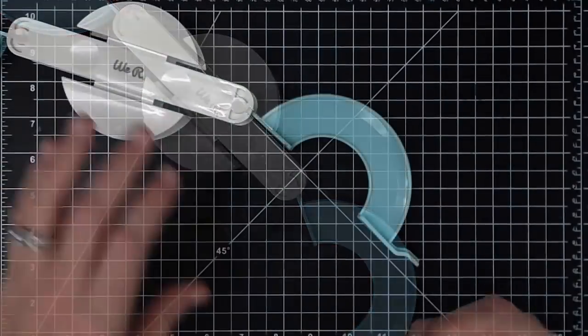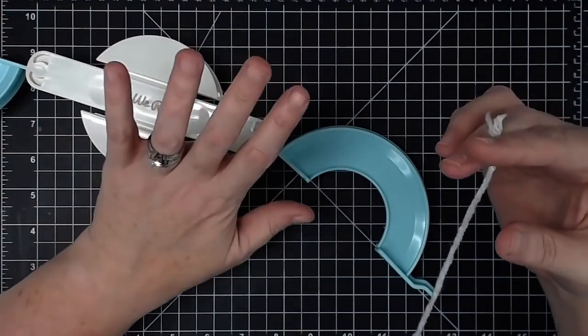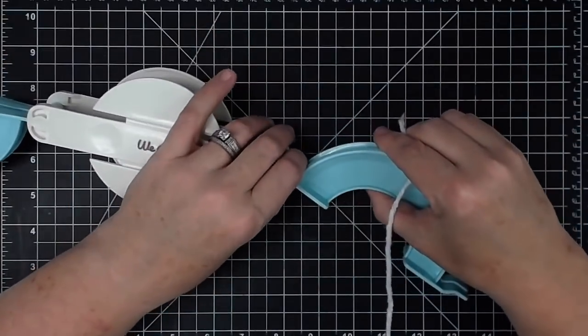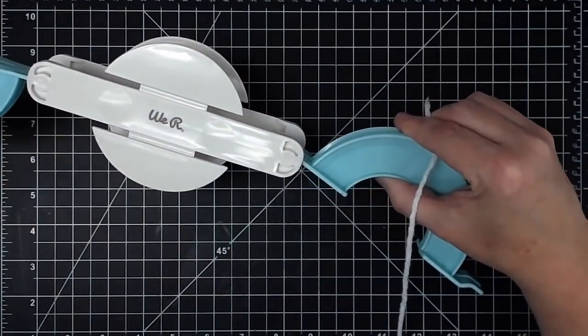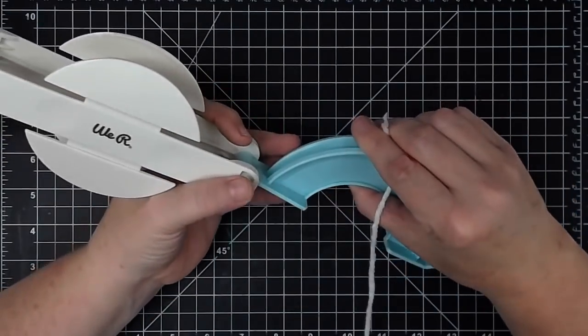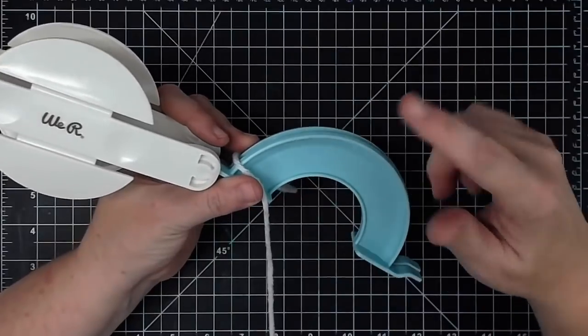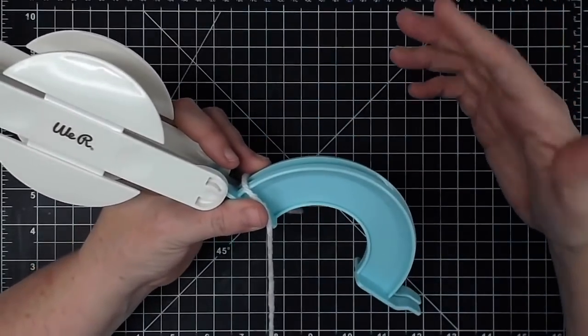So let's start wrapping. So full disclosure, I played with this a little bit at home and I made a couple of pom-poms and I noticed they weren't very fluffy or very consistent. So I did a little research and looked online to see what I was doing wrong. And what I could tell from a lot of the videos I saw was, number 1, the more yarn, the better. Okay, the fluffier, the better.